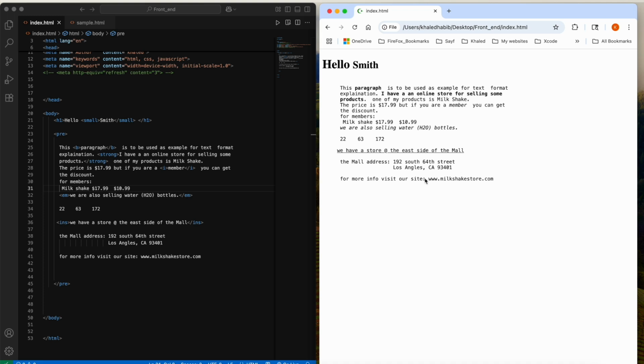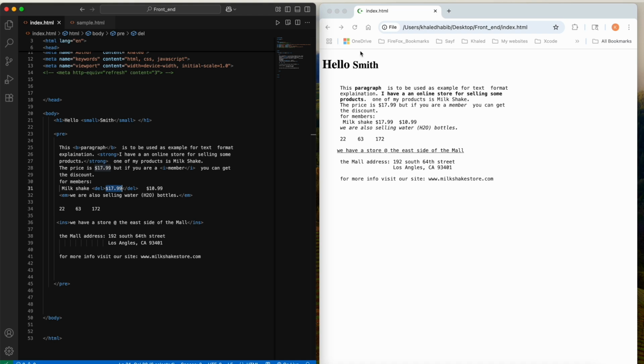What did that mean? If I want to explain that using a tag, I'm going to go here before the 17.99. And guess what? I'm going to use the del tag, and del actually stands for delete. Then I'm going to highlight this whole 17.99, move it here inside the element, and I'm going to save and reload.